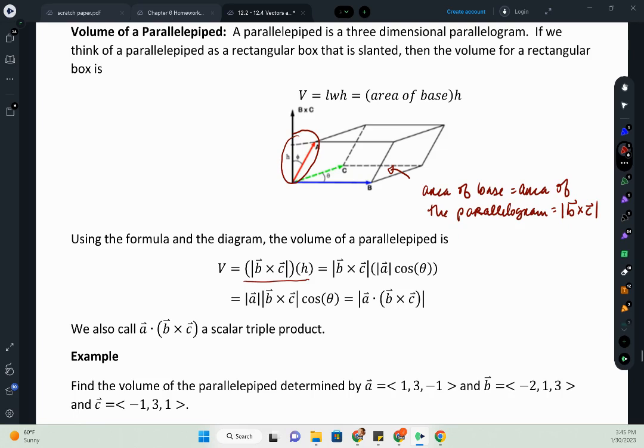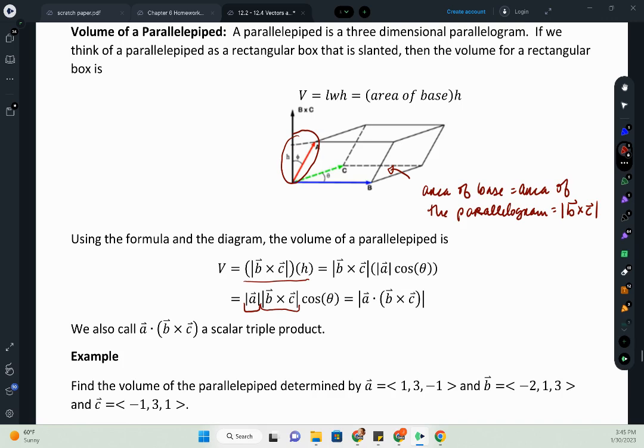Totally is. Look at this. One of my vectors is A. I've got the magnitude of A. My other vector, even though it's ugly, is just B cross C, but the result of it is a vector in there. So I have a magnitude of a vector times a magnitude of a vector times cosine of an angle. That should be equivalent to the dot product of the two vectors.